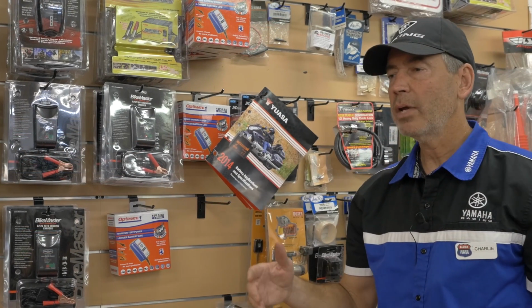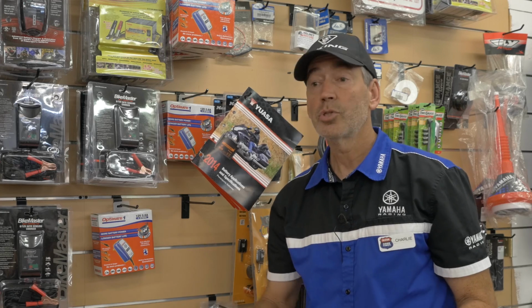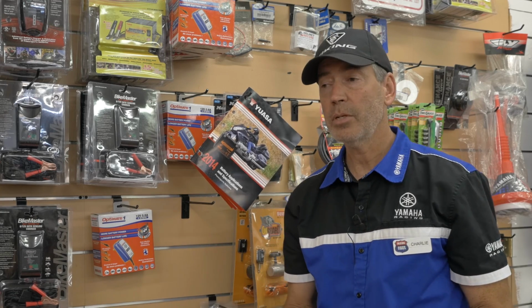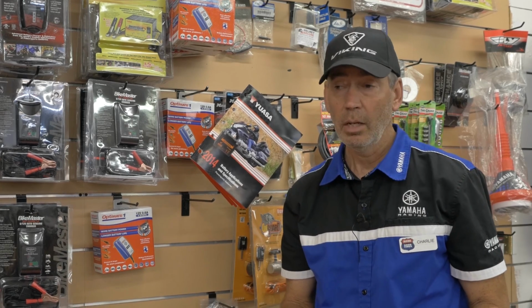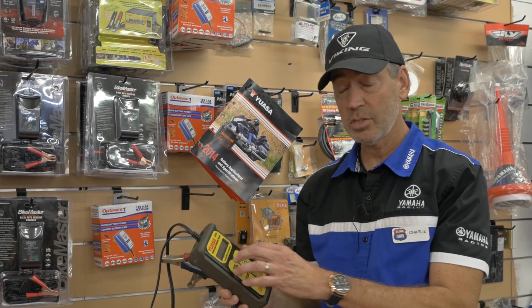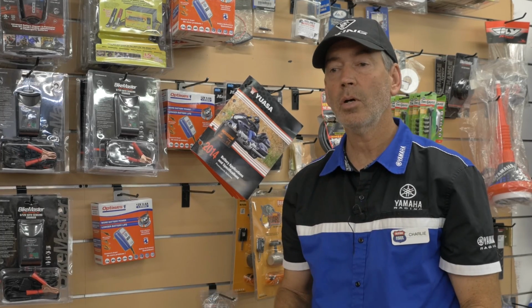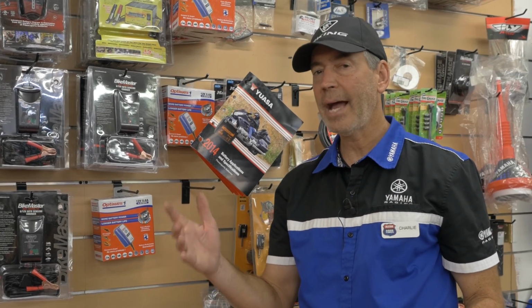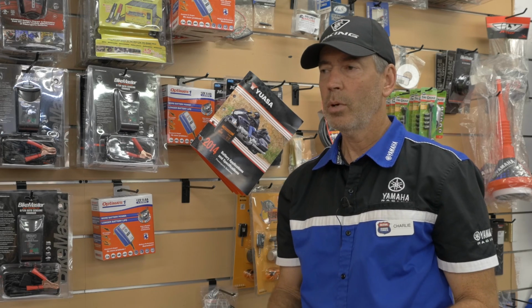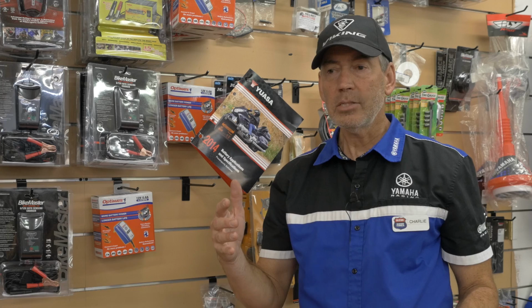A battery can go down to 0 volts, basically have no charge on it. You can charge it back up and it may be okay. It depends on how much the battery has sulfated, and that's a determination of the health. UASA makes a really nice tester that not only tests the voltage, or how much you've charged it to, but also its health. What's its capacity to start? Once a battery has been sulfated, its health goes down, and no matter how much you charge it, you cannot get its health up.